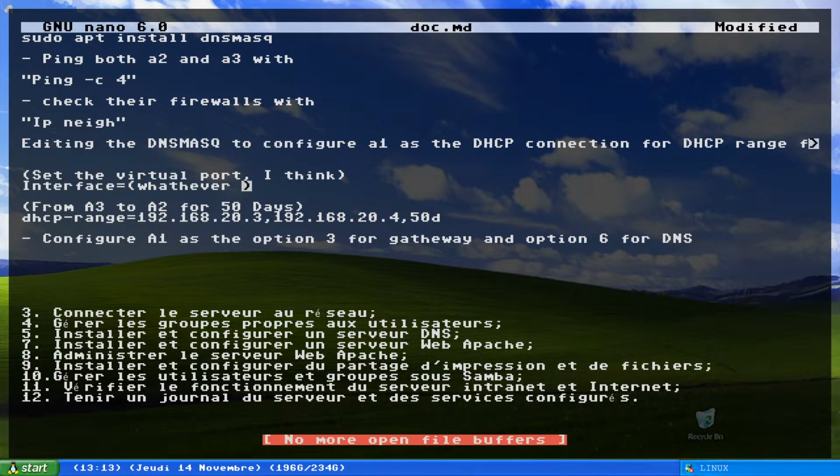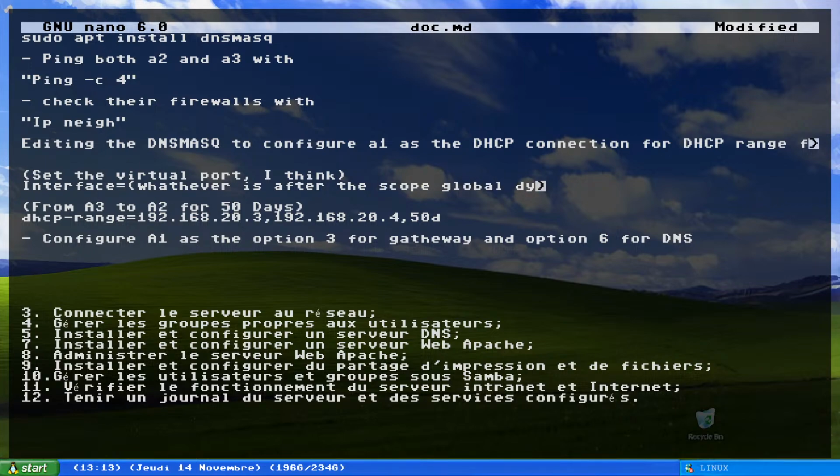Whatever is after the scope global IP of the enp0s3. In this case, yeah, I am having multiple layers of parentheses here. I wish that was more common. I wish that was a thing. Not because it makes sense to read, but because it makes sense to type. You know?